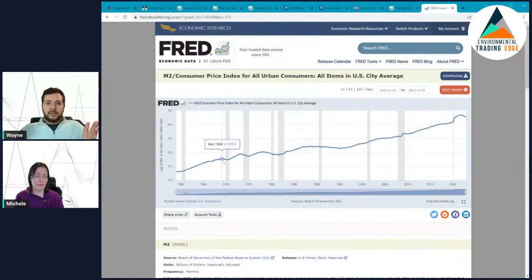But pre-1970, right? Before that recession, you had the money supply versus the consumer price index contract. Then you also had it in 1973 contract. You had it before the 1980 recession. And then finally, we had a technological revolution and we had inflation under control. And that's when we finally started to see a new expansion of the money supply. And we could finally get that going. And then we had a soft recession in 1990. And we'll talk about why that was soft and why this one's not so soft.